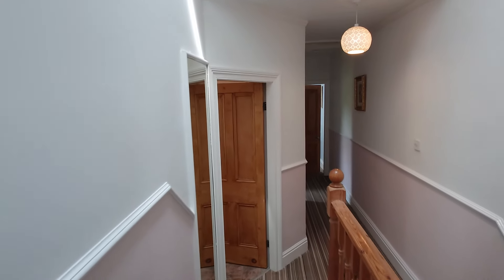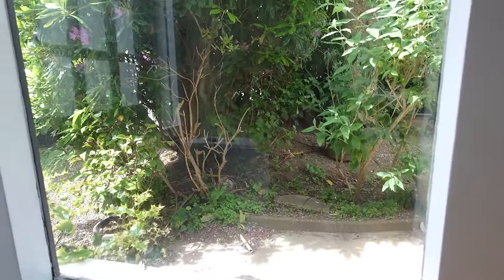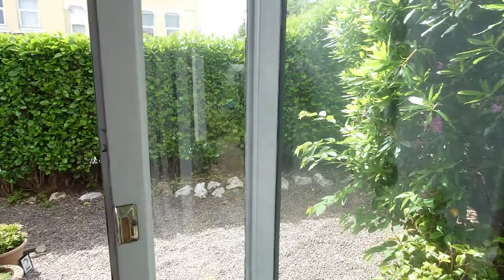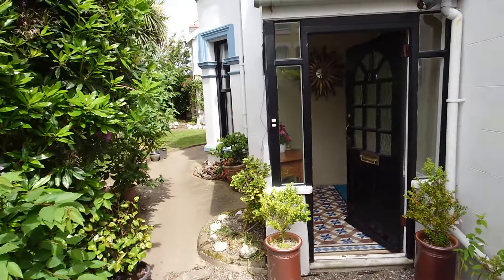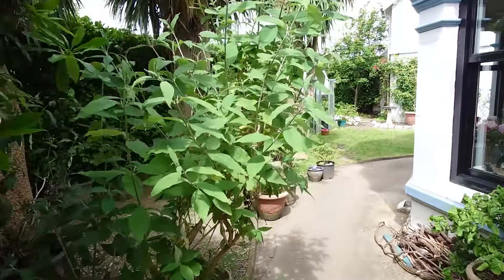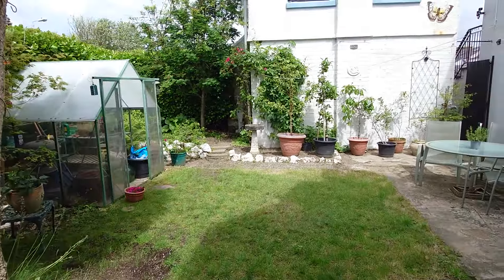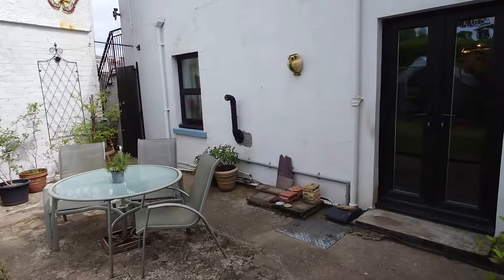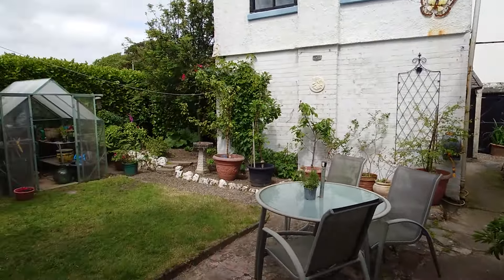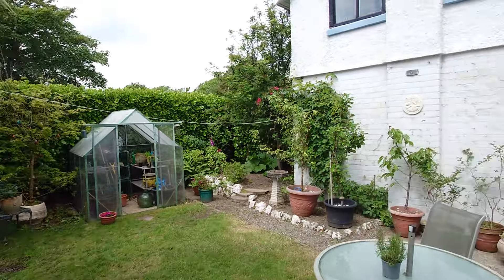Now we'll head down and take in the boundary and the outside. Here you can get an idea of the grounds. It's a lovely day for it. With all the established hedgerow it really cuts away from the breeze — it's just a little sun trap. It's a nice established garden, really well looked after, with a greenhouse on the side. This is your patio area — you've got French doors from the kitchen that open up onto it, plenty of room for tables and chairs, and nobody is looking over you whatsoever.